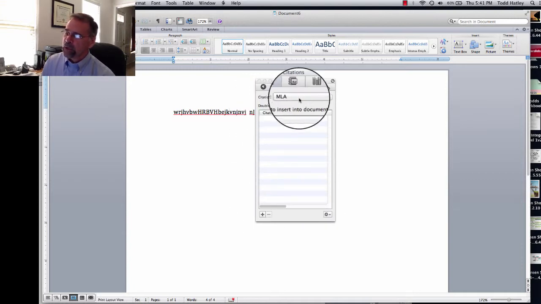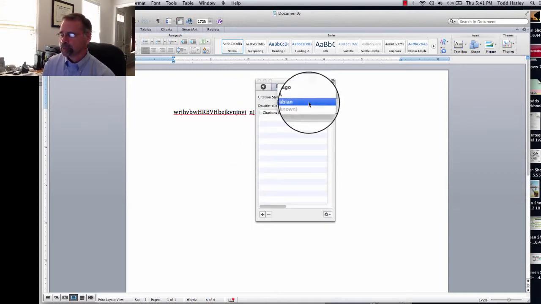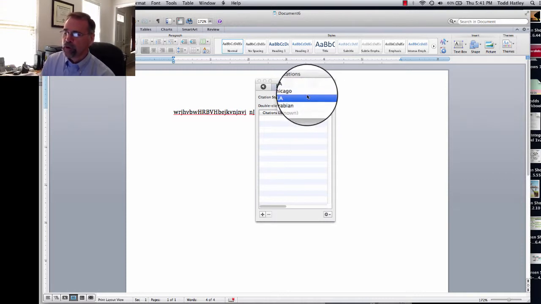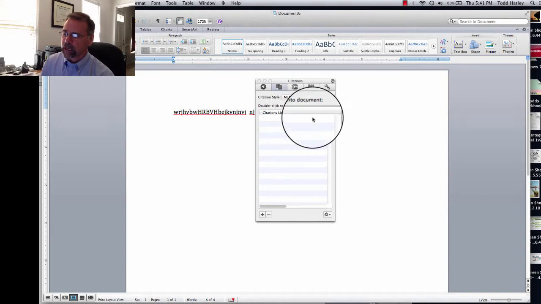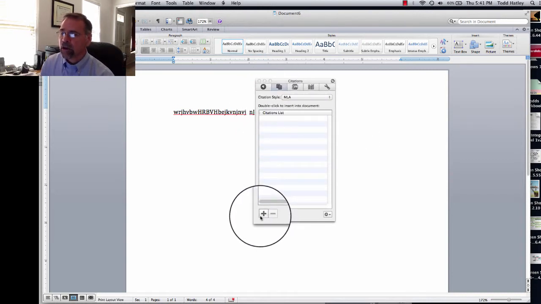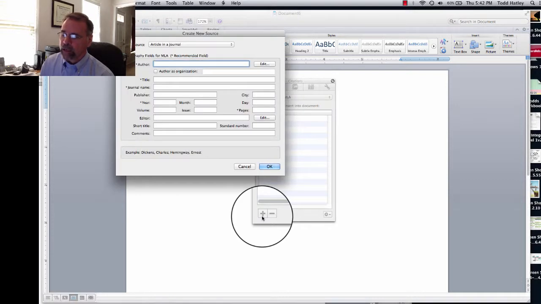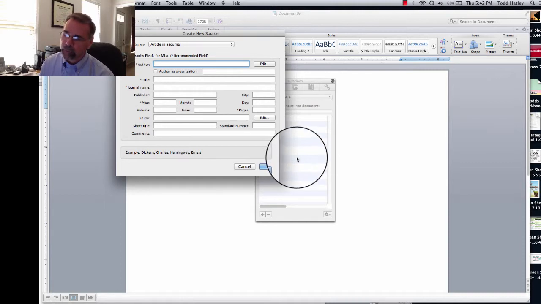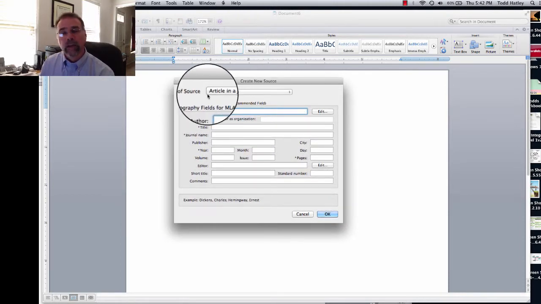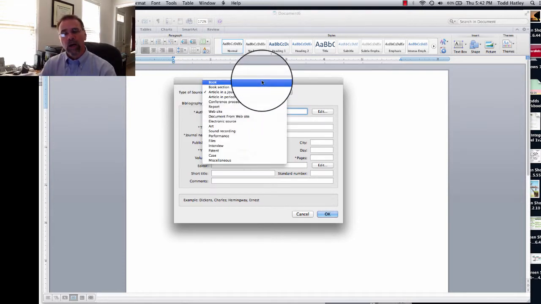But it'll come up. Now, let me move this to the center. I don't think I can make it larger, but if you look at this, what you'll see is a citation style. I can actually choose which citation style between APA, Chicago, MLA, and one other. Now, if I do that and I come down to the bottom left, mine actually has a little plus sign that I can click, and it'll come up with a dialog box.